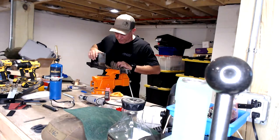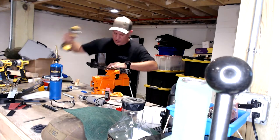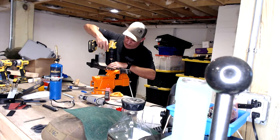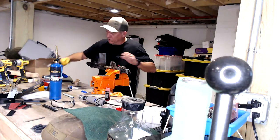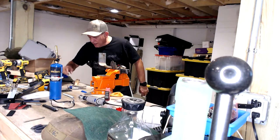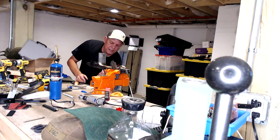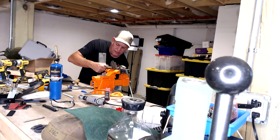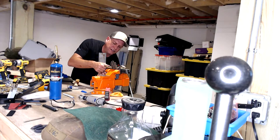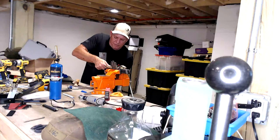All right. I'm going to need to drill that one out a hair more. According to this, I don't, but I'm going to do it anyways. The one difference is honestly, I really don't care if the chassis gets scratched or anything, because at the end of the day, it's going to end up getting scratched anyways. So I'm not really afraid of throwing a drill down there and seeing what kind of magic happens.